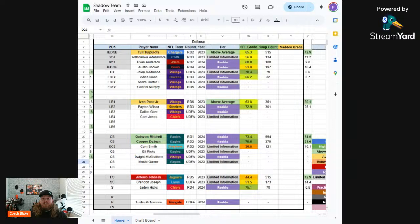That's why a guy like Kenneth Grant really excites me, and I'm hoping I can bring him into this room, because he is a guy that can go on every single down and perform well on every single down in every situation. So I think it'd be a great addition to this room. I'm hoping Austin Booker can pop out and show that he can be a starter in Chicago. And we just really need to roll through and get some of these Vikings out of the room, to be honest, in my opinion, because they're just not getting the run.